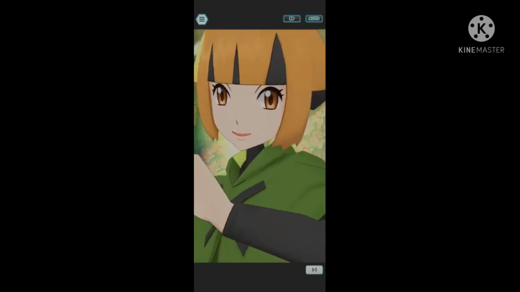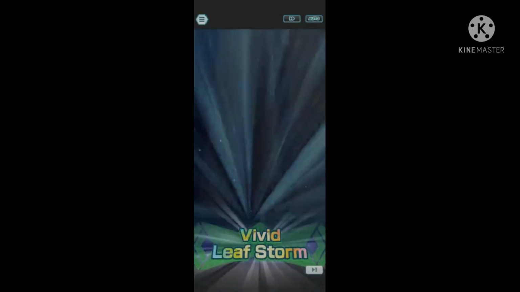Roserade does a bow afterwards. It would kinda be like its sync move in Pokémon Masters. Grass power full force! Come on!